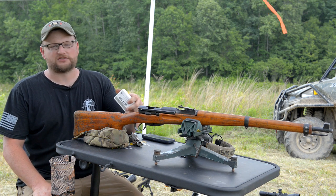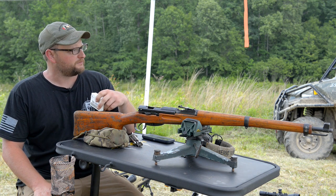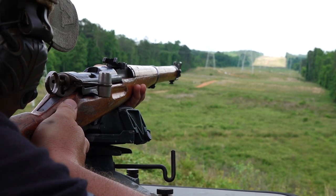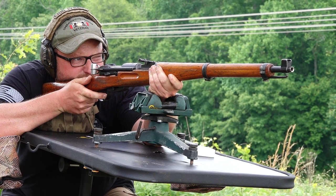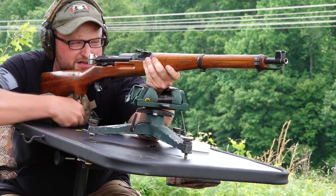But we're going to take some shots today with a straight pull K31. We've had his Ross rifle out here, a couple other neat things. And we're going to try to take some shots at 1,000 yards here with this K31. This is a 1951 Beechwood that's been well-worn. I paid $79 for this rifle back in the day. It's been a minute. But we're getting down to the last of the GP11 that's probably going to be in the country for quite some time.